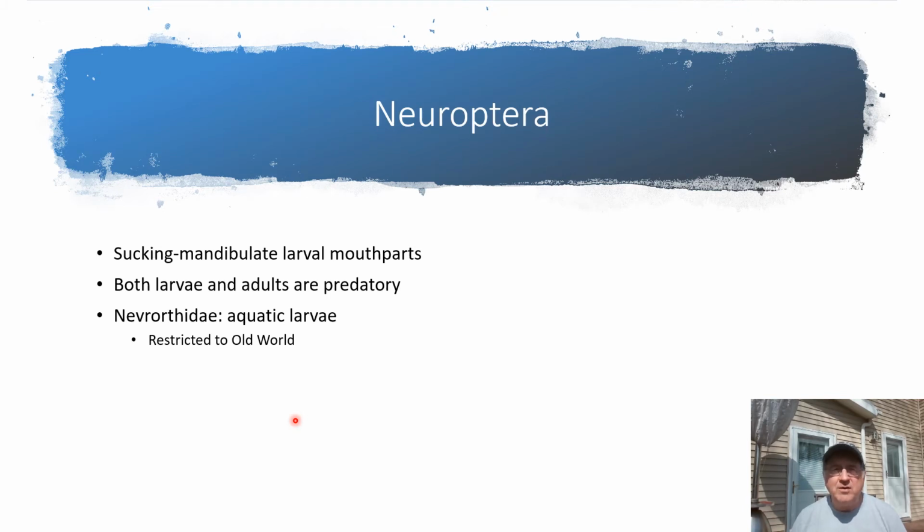I think probably the evidence in support of an aquatic larval stage for the ancestor of Holometabola is weak at best, but you will see that hypothesis proposed. Nevertheless, in the case of Neuroptera, the basalmost family does have aquatic larvae, typically found in fast-flowing streams. Let's take a look at this.